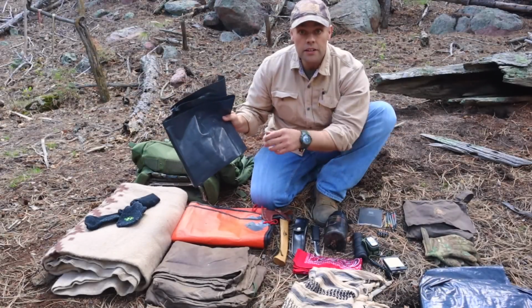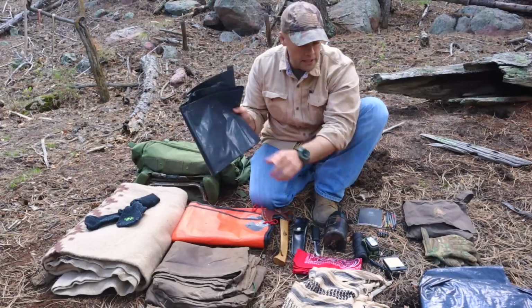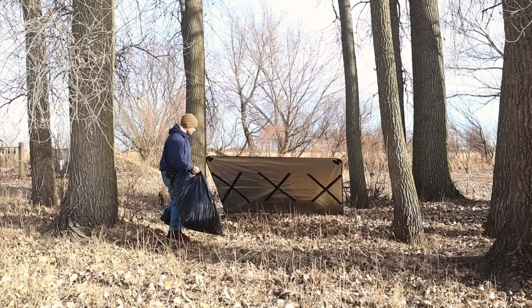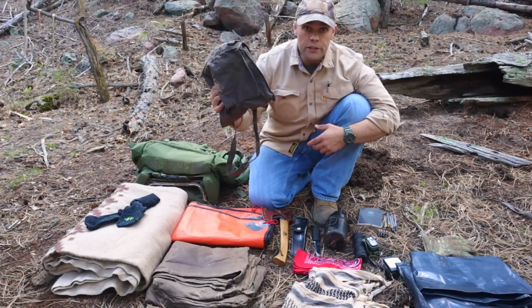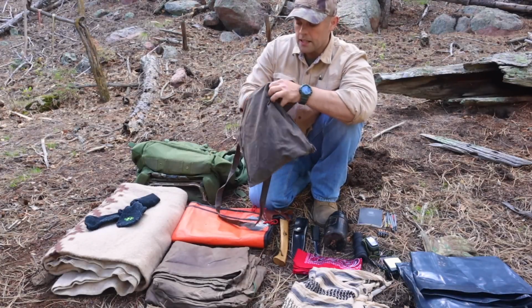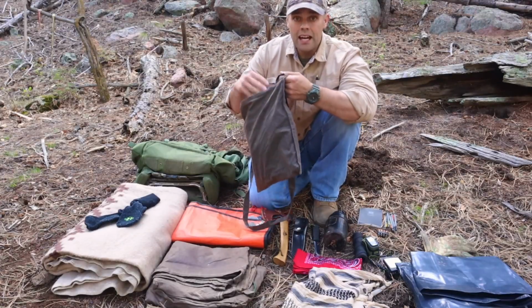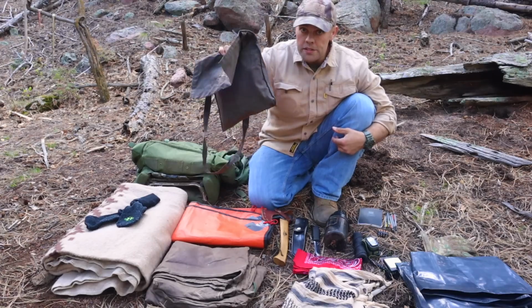All right, next, you're going to need 3 55-gallon drum liners. Got my 6mm drum liner right here, 2 more right there. You're going to be gathering material, making shelter with it, so have good, strong drum liners for the course. What I recommend you take with you is a haversack or some sort of small container that you can wear outside of your ladder pack frame that you can add materials to, because you're going to be gathering a lot of tinder, you're going to be gathering a lot of materials, and having that extra space or that extra way to transport it easily was very beneficial.